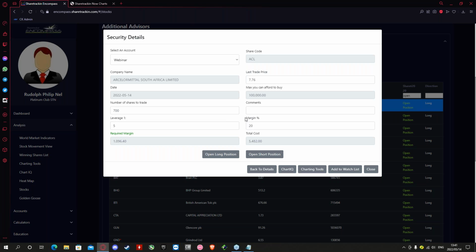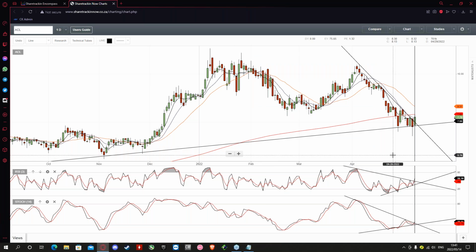Then you just need to add your comment. Why is it that you are buying the CFD? So it needs to be, once again, technical and fundamental, same as the previous training session with the equities. You need to put in your comment: why are you buying the share? So either two technical or two fundamental reasons. Technical reasons on this one, there are a lot.